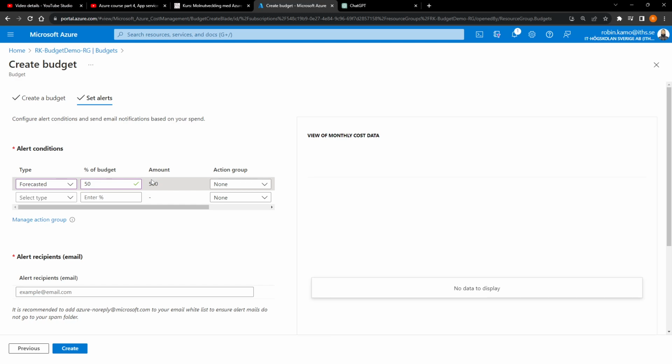You can be proactive, right? So basically, what we want to do is make an alert that triggers when we've reached 50% of our forecasted budget, and then we want to trigger an action. In order for us to trigger an action, we need to choose an action from this list. But let's assume we don't have an action. So what we need to do is create a new action group by pressing this button, Manage Action Group.